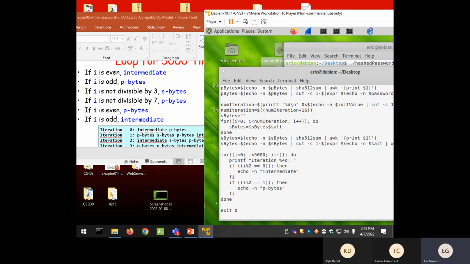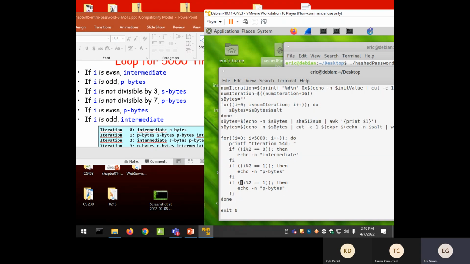Now we have another condition. If I is not a multiple of 3. So let me copy these 3 lines. How can I know that I is not a multiple of 3? This will be the condition, no?